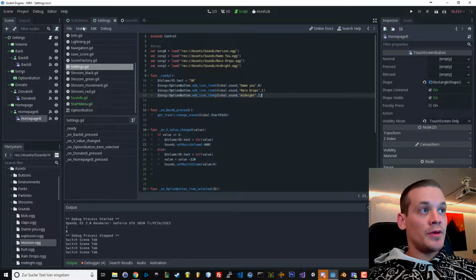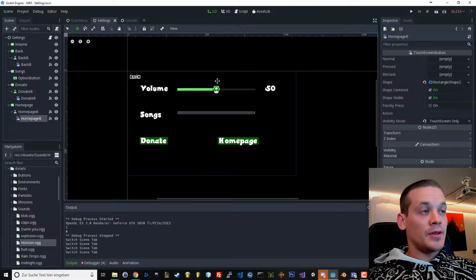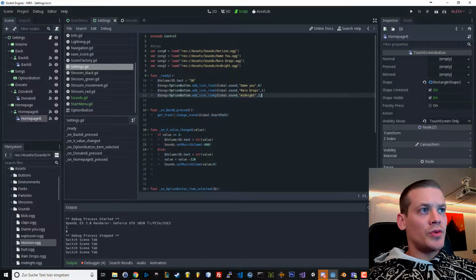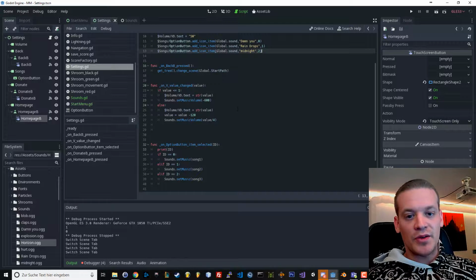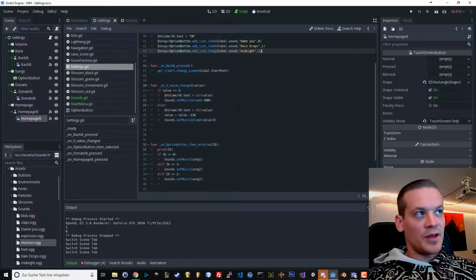As I showed before, I had also included this slider for the volume handling. That was a little bit more tricky because decibel is calculated a different way. I think it's exponential or something, so the higher the number gets, the louder it gets, but not in a 1-to-1 ratio.